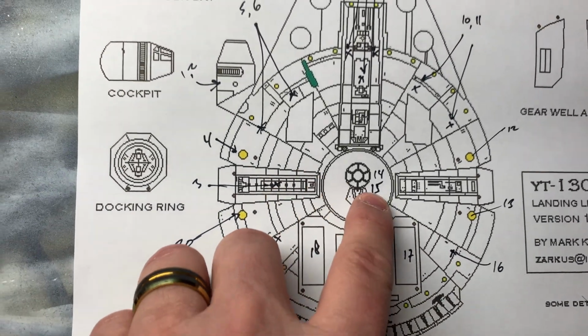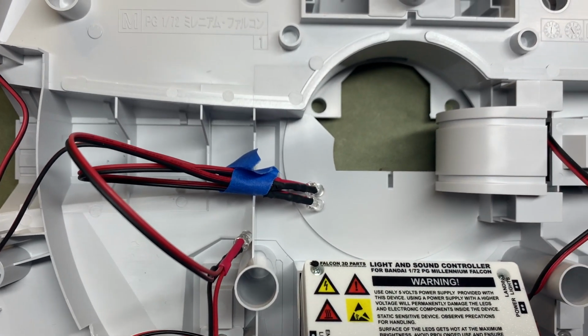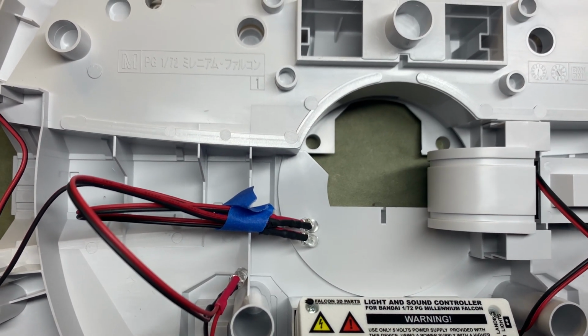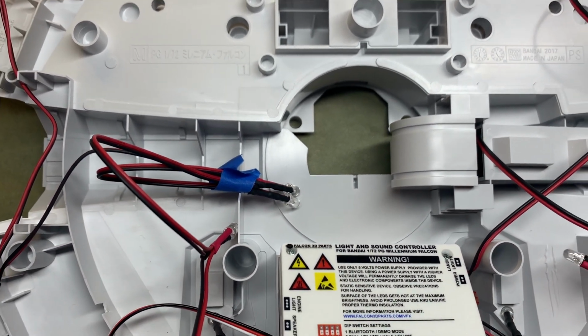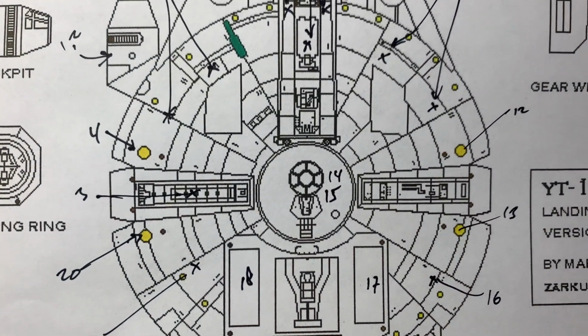And then I thought 14 and 15, I want to try and light up the top and the bottom gun turrets. Not sure where I'm going to be drilling those holes yet, obviously, but that there's a little bit of light in those cockpits as well. So you can see the figures in there a little better. So that's 14 and 15.